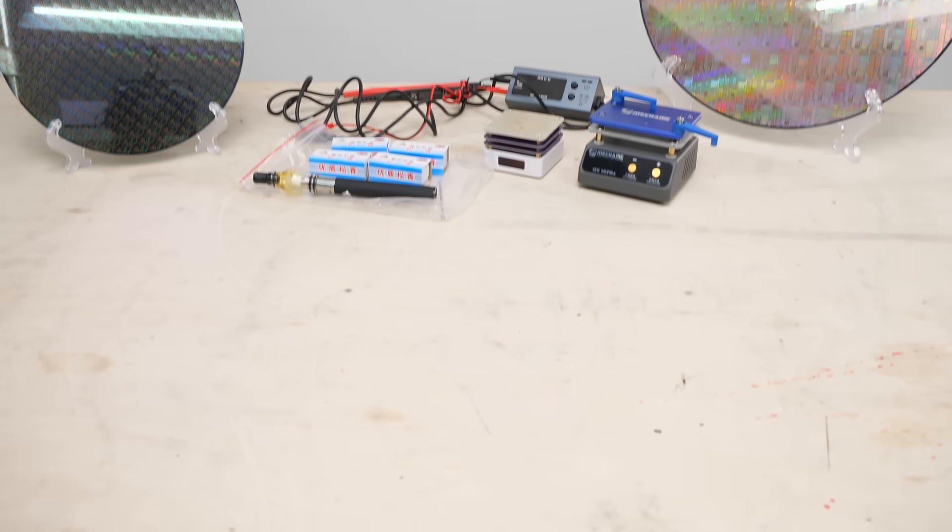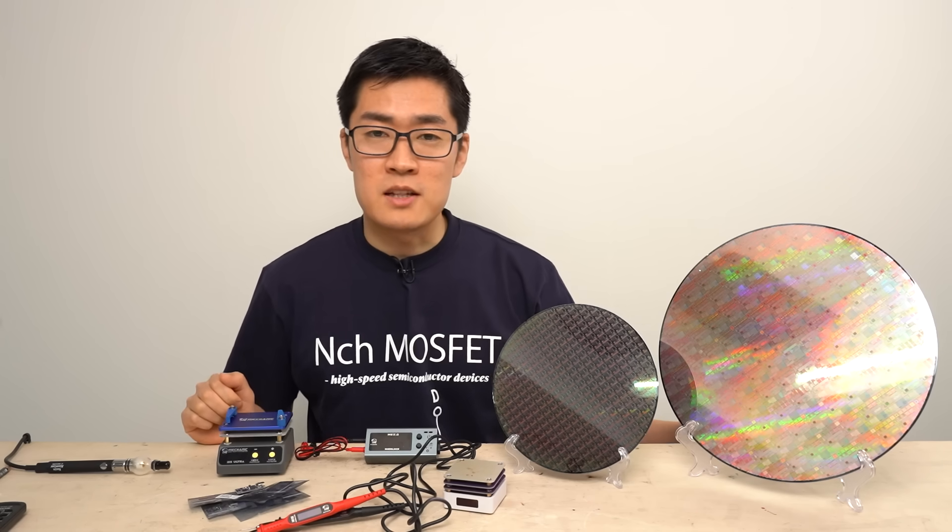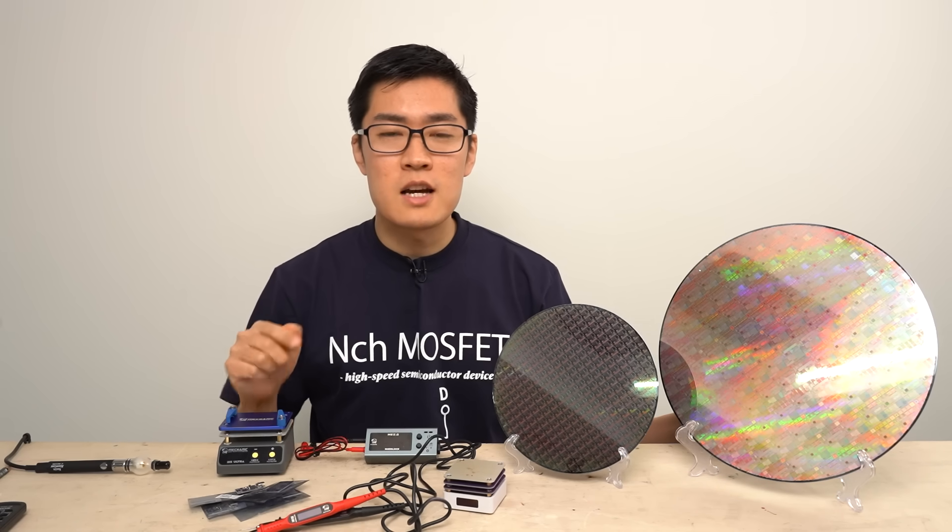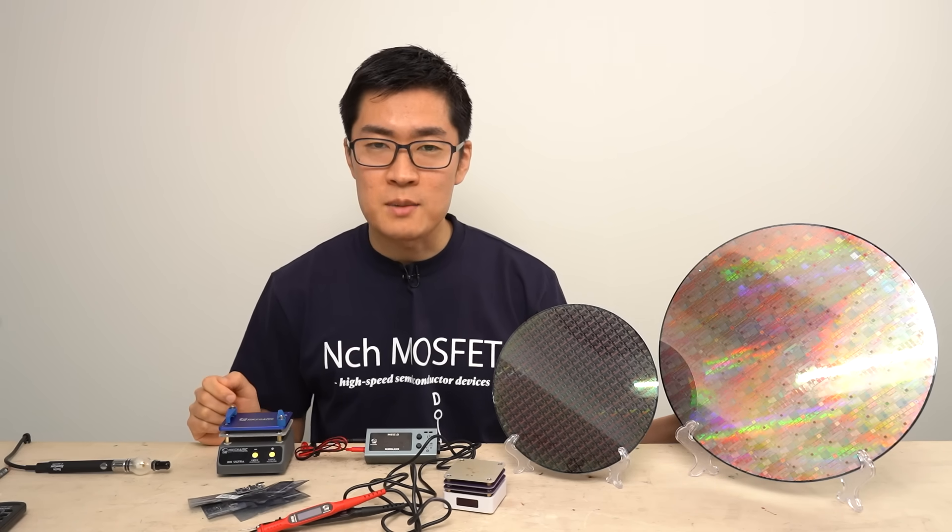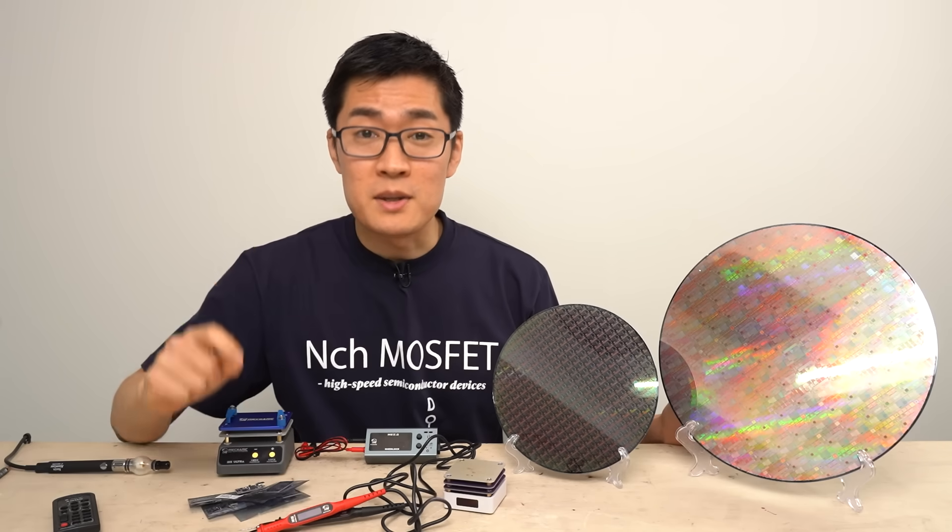This time, some of the things I bought are products that would never be on Japanese shopping websites. I'm going to review them here. I attached the links of the things I bought in the description and comment sections. If you find something you like, purchase them from the links. Now let's look at the first items.